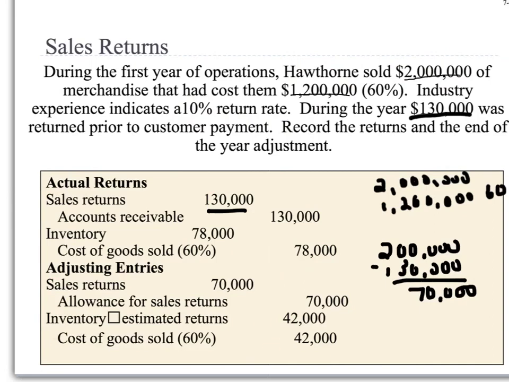Now note here, we are going to reduce our cost of goods sold, so we're going to reduce the expense in this period, but we're going to have it sit in this inventory estimated returns account until the return has actually happened. So this is for any sales return. You have to go through the process of what your actual returns were, what you estimate the returns to be, and book the discount to set up allowances for what you think the returns are going to be based on historical data.